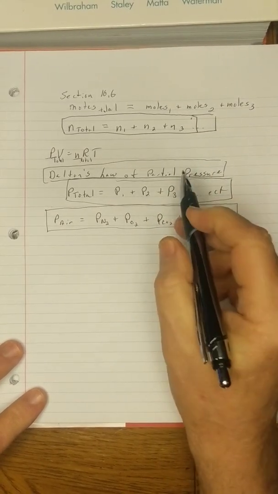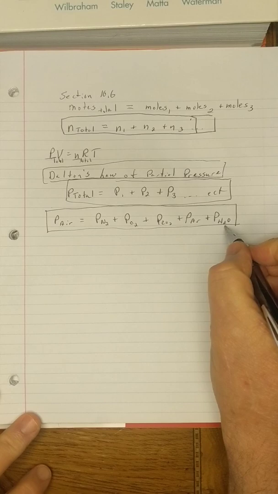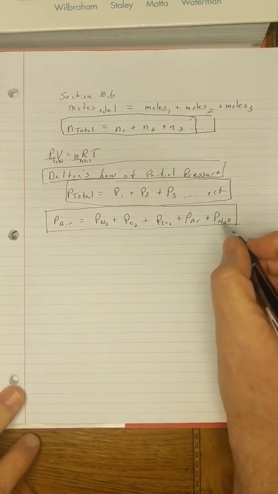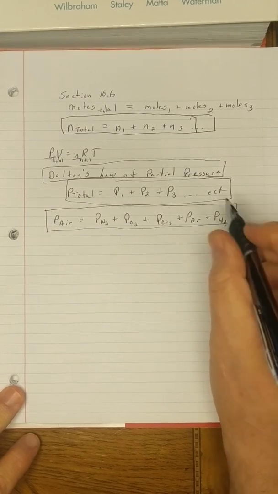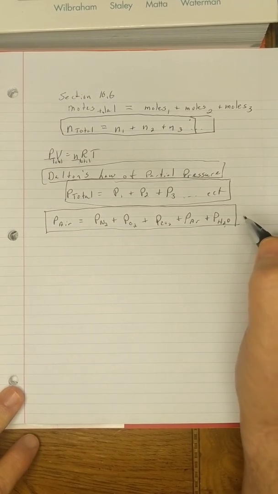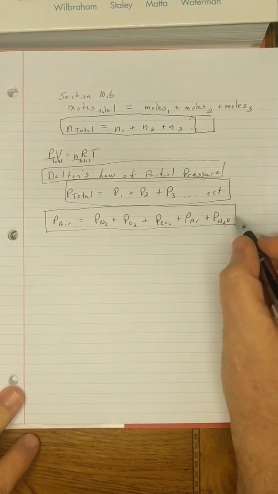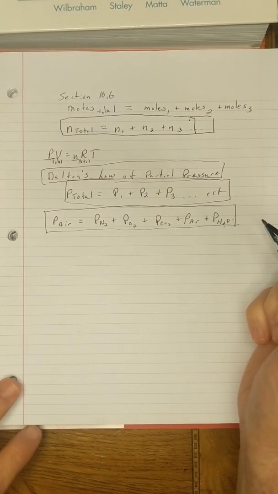Most of the time we look at Dalton's partial pressure when we're collecting gases over water. So if I was collecting like carbon dioxide over water, some of the water in the surface of the water would get in and mix with the gas. So if there's any moisture in your gas, you have to account for the vapor pressure of water, because that's going to be part of the total pressure of the air. Okay.